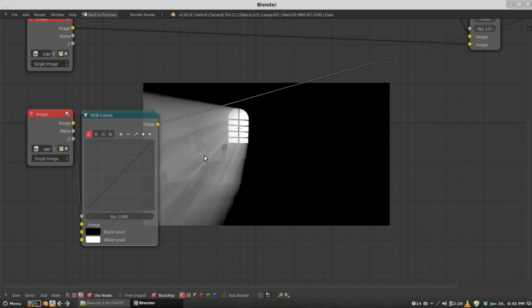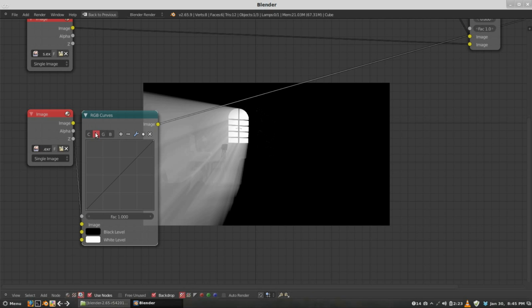So here we just have to play with the settings a little bit. What worked for me was to boost the C channel here, or I think this is the contrast channel, up a bit to make it brighter. Just bring it up here and here. That should do.